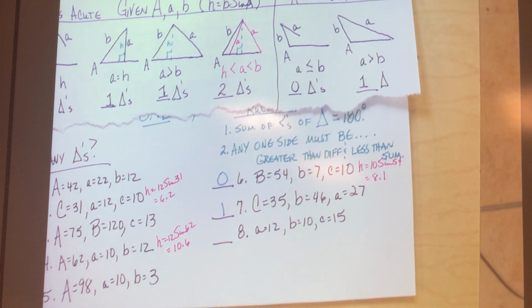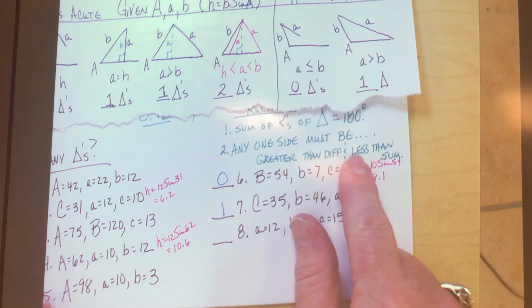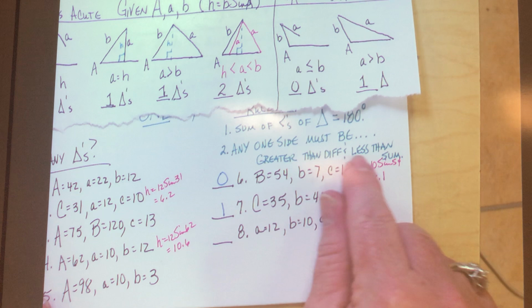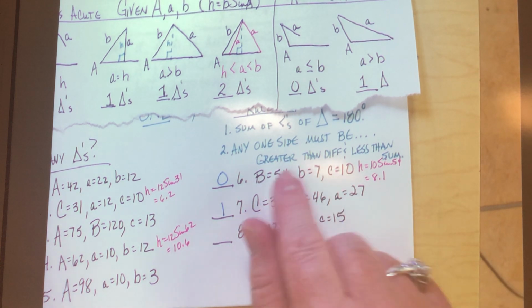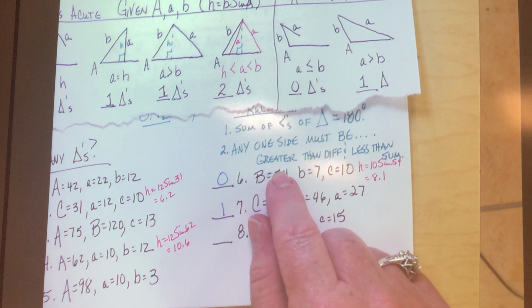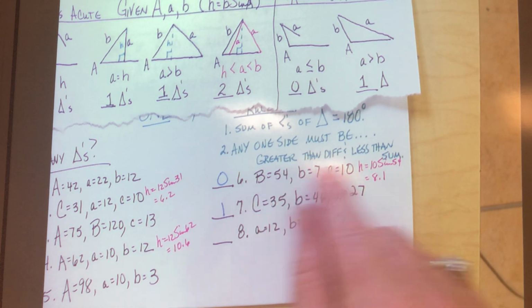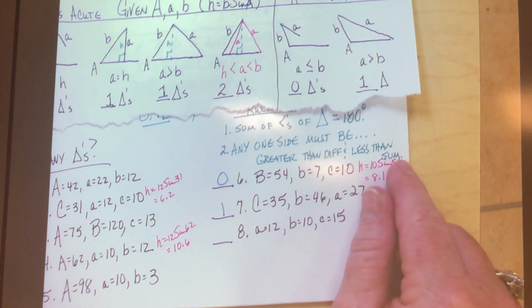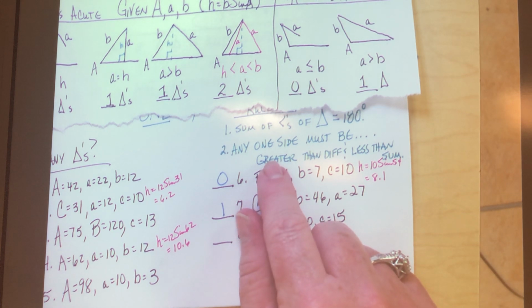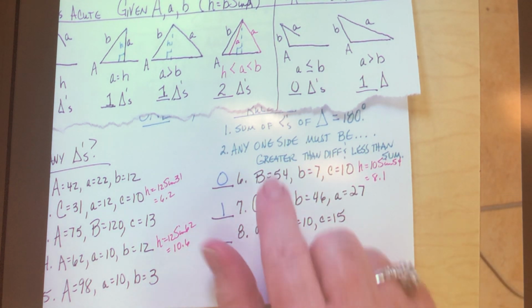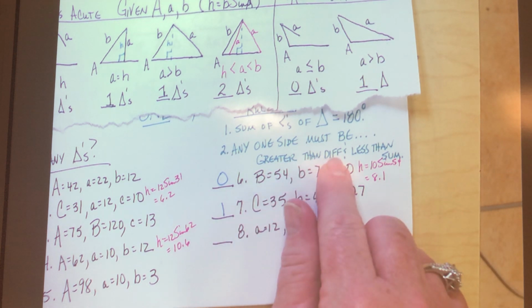No. And we don't know anything about the angles, so that means we have to do this with the sides, okay? Sometimes kids have trouble keeping this straight, so you can think of it several different ways. The G and the D are on the lower part of the alphabet. They're both lower, so greater than the difference, and less than the sum, that's the upper part of the alphabet. So if you're trying to think greater than who goes with the greater than, it's the smaller alphabet letter, the difference, D. Okay? So that means that every side has to be greater than the difference between the other two sides.